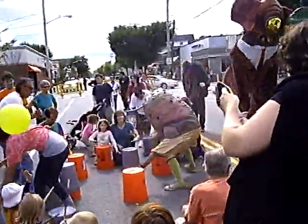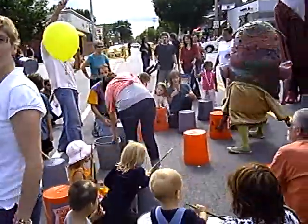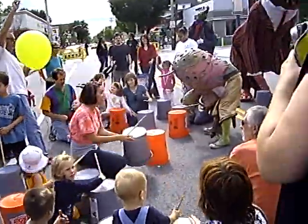Go! 1, 2, 3, 4. Awesome. Now, this is what we're going to do. We're going to do 8 beats. The first 4 are going to be loud, and the second 4 are going to be soft. Here we go. Ready, set, go!